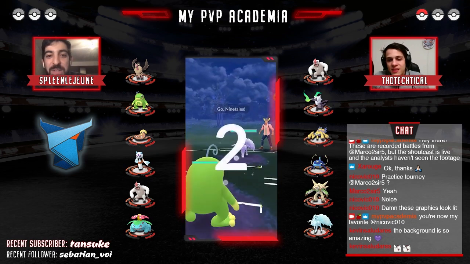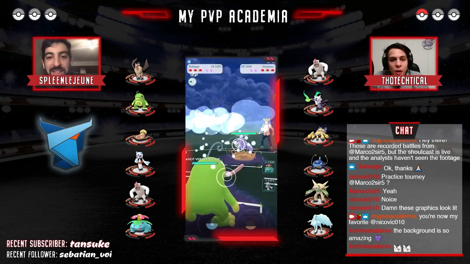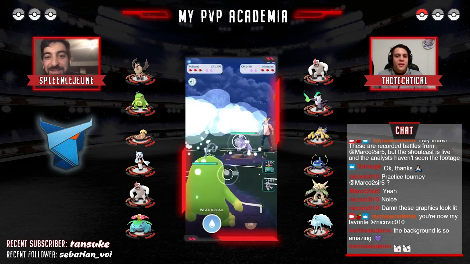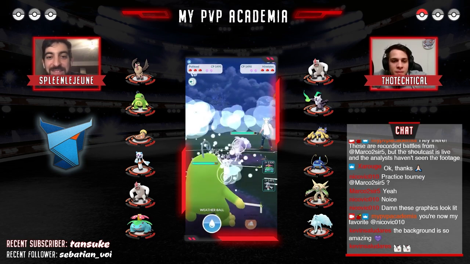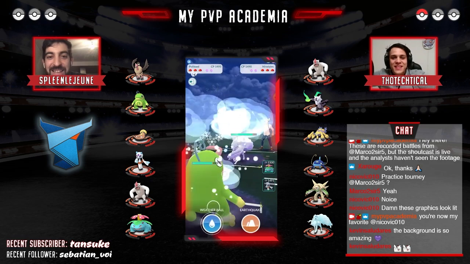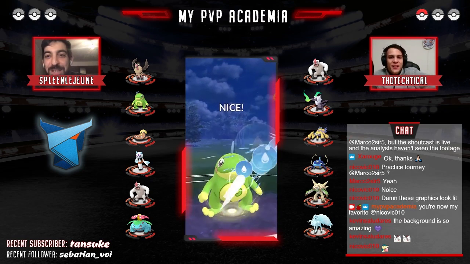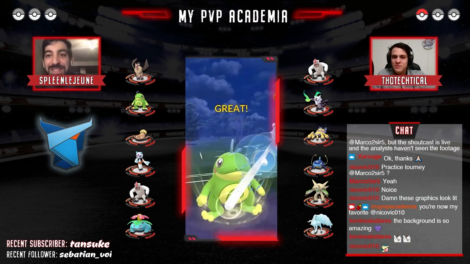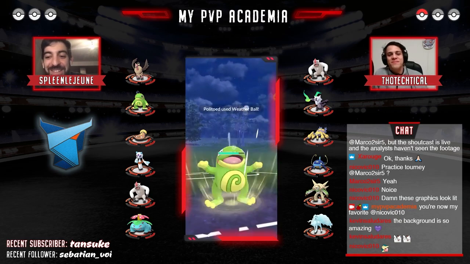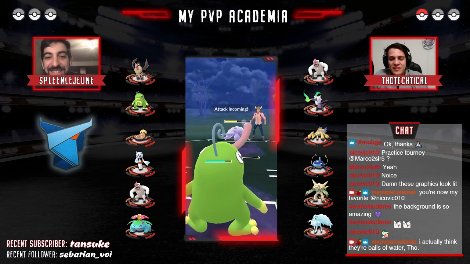And it goes again, same lead again. Whoa, same team? He's running the same team. Balls of steel for Marco, to go with the same team. So if you face Marco in a future tournament, you know that the team he brings in the first game is going to be brought in game 2 as well. Very cool.